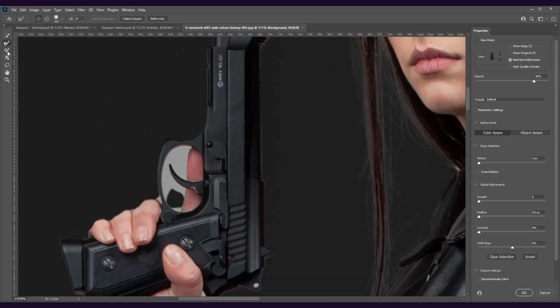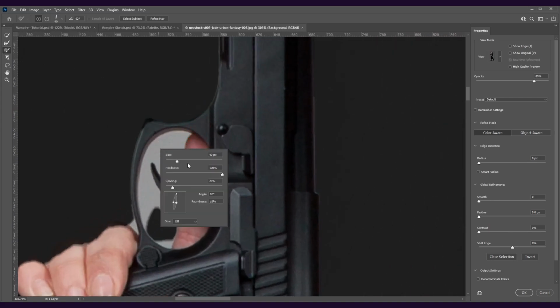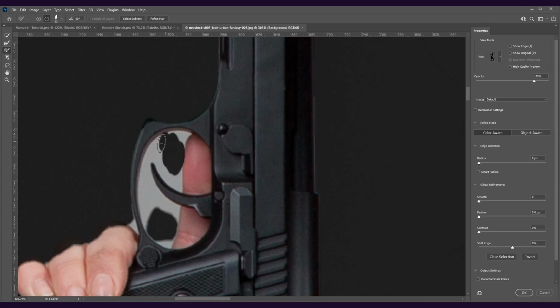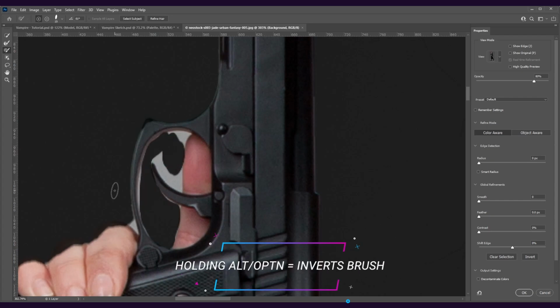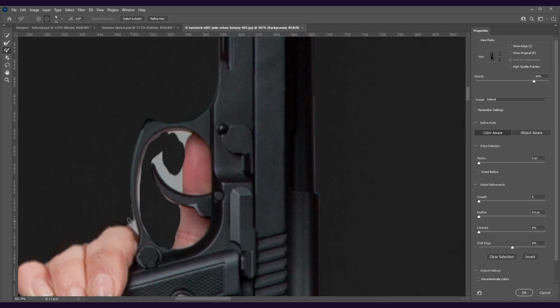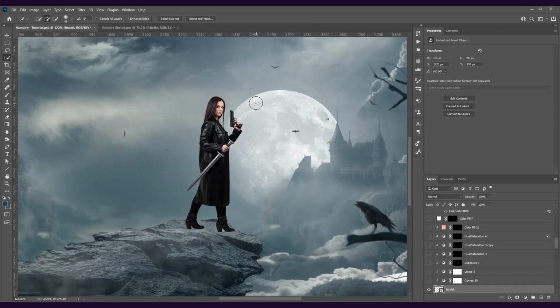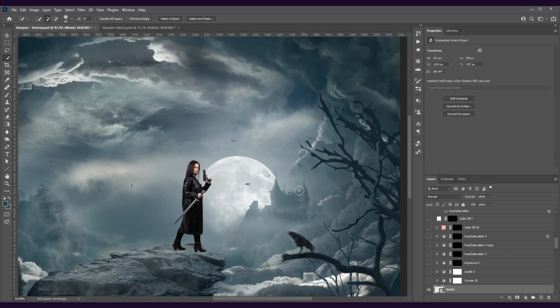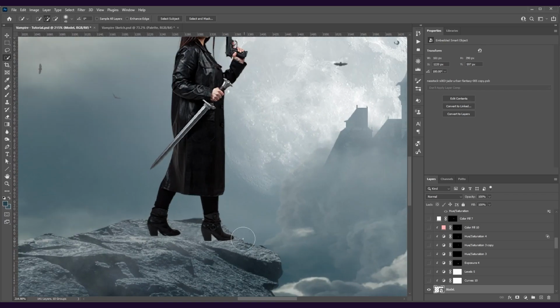You can just go in with the refine edge brush tool and just paint in those hair areas. And then for these areas, I just went in with a very thin brush, hardness at 100%, holding the Alt key to paint away these areas. And you can use the left and right arrow keys on your keyboard to rotate your brush to help you match the angle of whatever you're extracting. And holding the Alt key on your keyboard will remove things from the selection, and releasing the Alt key, you can paint things back in. So once I'd extracted the subject, I flipped it horizontally and placed it on this little ledge.